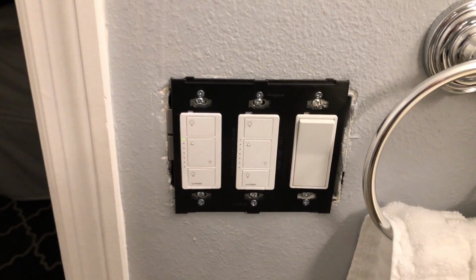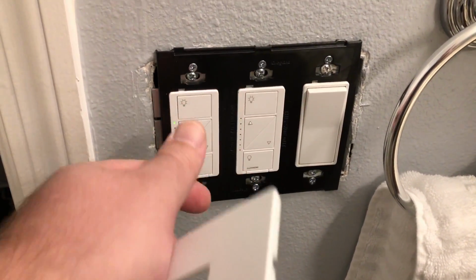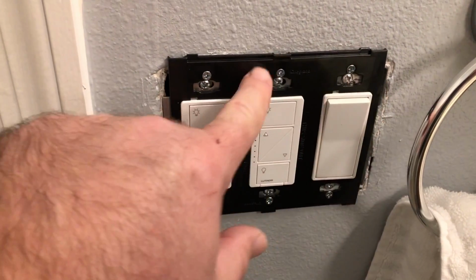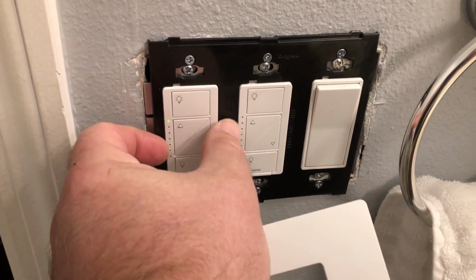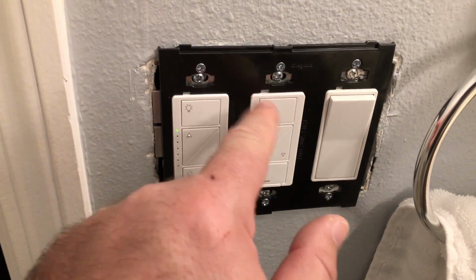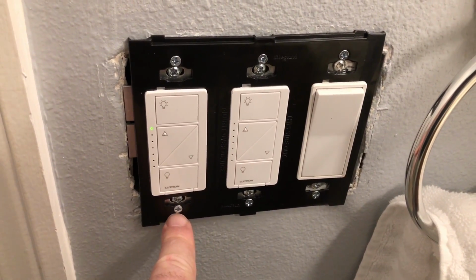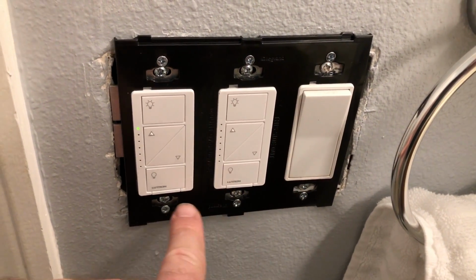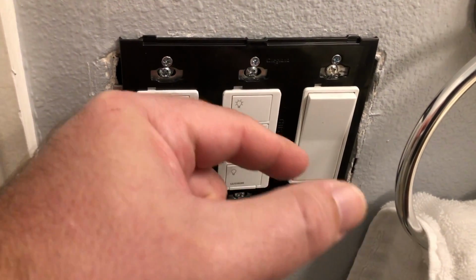Well, that wasn't too bad. Basically, you completely loosen, but don't remove, everything in your wall. So all 3 switch assemblies were just kind of floating. And then you screw on this plate to them, which was kind of a pain in the butt getting everything to stay in place, because there's really nothing to grab onto with these flush Lutron switches. But I got everything in, and then you screw in this plate to where the screws would be for a standard plate. Once they're all aligned on this plate, you can lightly seat the main mounting screws. What's nice is this holds them all in place, so they're all nice and flush, and you don't get any of the tilting effect.